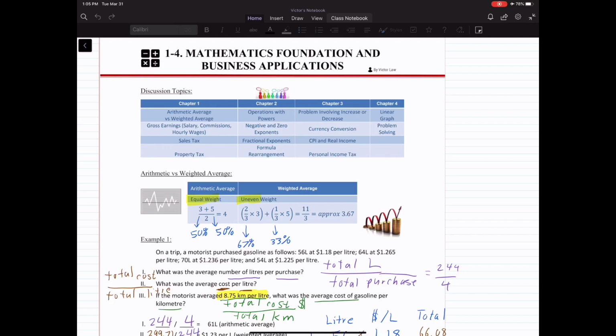And in real life, what you are going to see most often is the weighted average and not arithmetic average. If you have a stock portfolio, you invest in different stocks. Each stock that you invest, they're not going to have the same weight. They're going to have different weight. So the weighted average is more realistic because it takes into account the situation where we have uneven weighting, which is what we're going to see most often in real life.